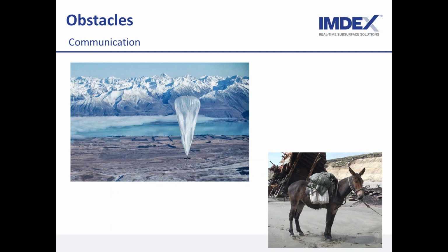And the last obstacle is kind of a brutal one, and one that's to some extent out of our control, but also one that I think is going to get fixed for us. And that's communication. And I don't mean geologists talking to each other, which of course is a challenge as well. I mean just the pure challenge that most of our greenfields exploration projects in particular are quite remote, and there might not be communication infrastructure in place other than SATCOMs, which are still prohibitively expensive for lots of the applications that we're thinking about.